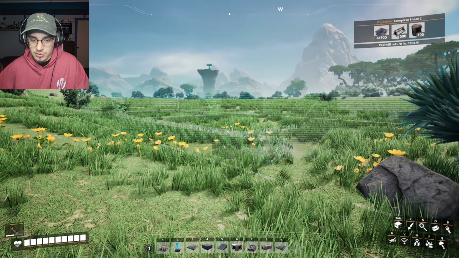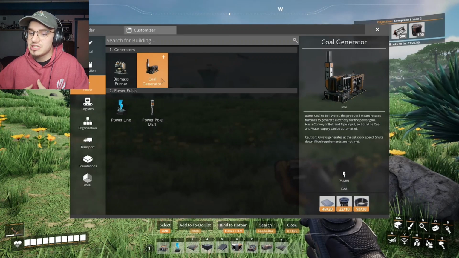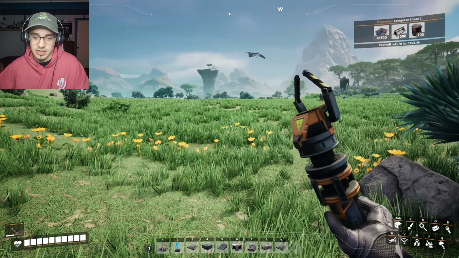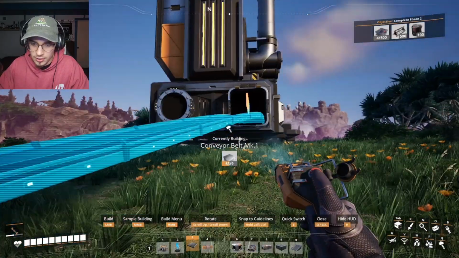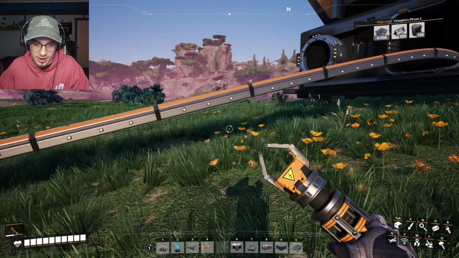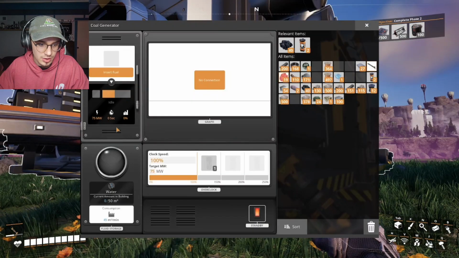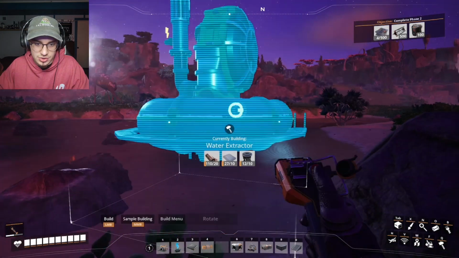Coal generator. Burns coal to boil water. The produced steam rotates. Okay, so that's why it needs water. Alright, that makes sense. Got our coal. There it is. Heck yeah, man. Alright, so we got fuel, but we need water. Right. Water extractor.